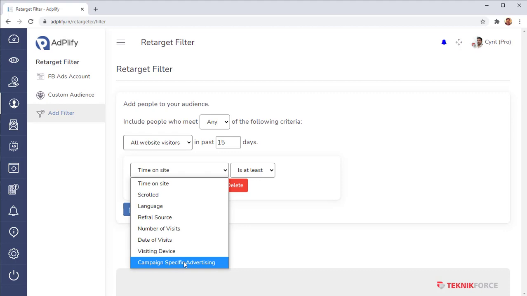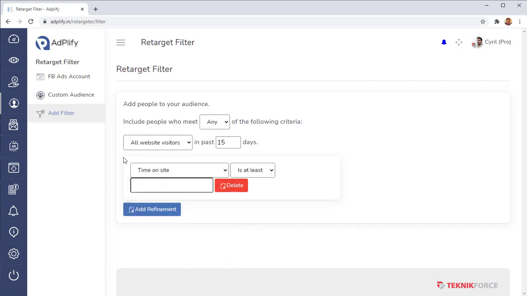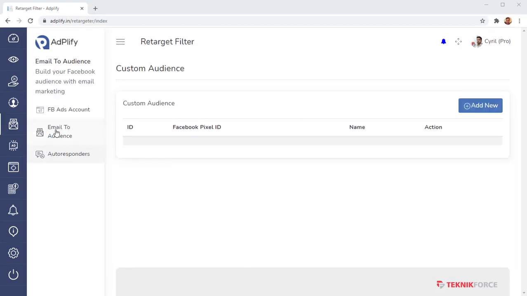And if you want to connect to a special campaign, you can do that too. And all of these options are a part of behavioral retargeting. You can select what option you want and how you want to refine it. Put a number here. For example, if I want to target people who have spent at least 14 minutes on my site, I can do that. And what will happen is I will have very highly engaged people, subscribers and people. And when I show my ads to them, I will know for sure that with very few impressions, I'll get very high conversions.